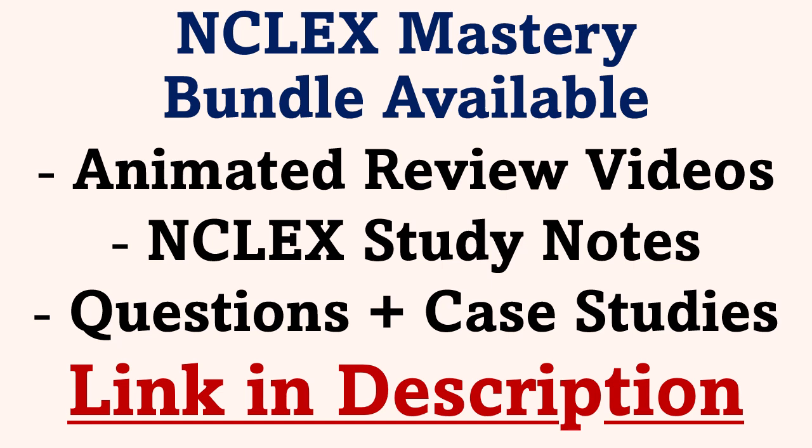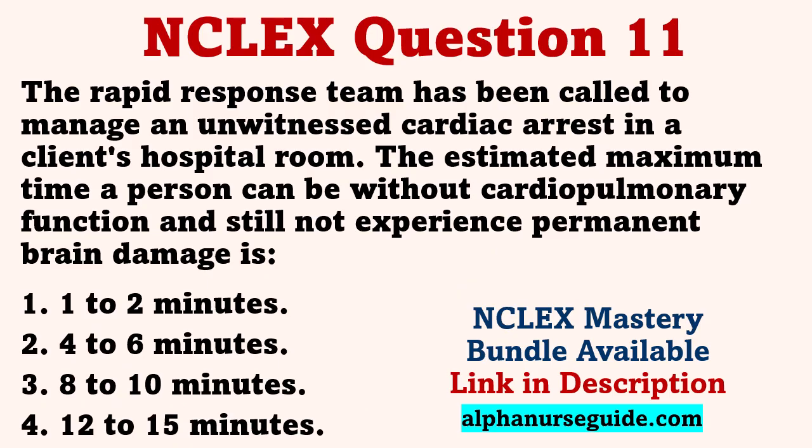Back to the questions. The rapid response team has been called to manage an unwitnessed cardiac arrest in a client's hospital room. The estimated maximum time a person can be without cardiopulmonary function and still not experience permanent brain damage is: 1. 1 to 2 minutes, 2. 4 to 6 minutes, 3. 8 to 10 minutes, 4. 12 to 15 minutes.